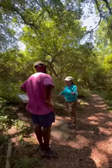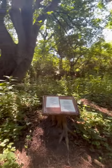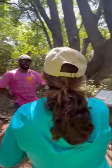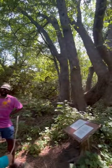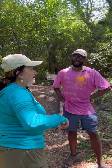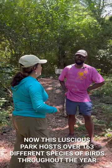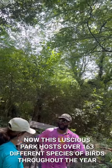You had the opportunity to go kayaking today. Remember, that area was called the mud flats. It was zero. It had no life in there. It was completely plain. Trucks would come through there and play. It was totally dead. No habitat for birds. After we restored the wetlands, restored these niches, and planted more native trees, we have about 163 species of birds coming through the year to visit us.